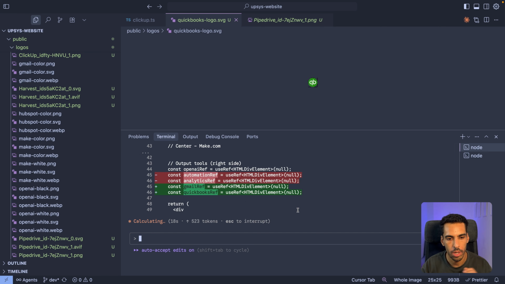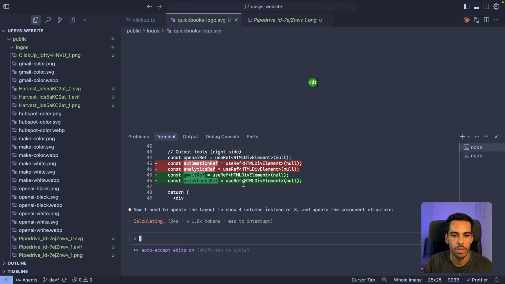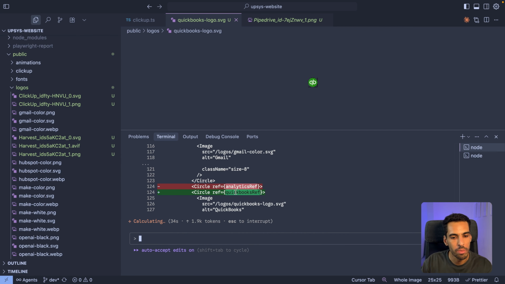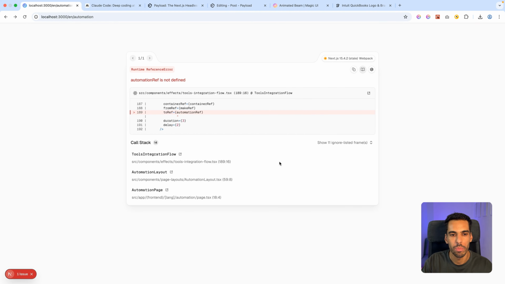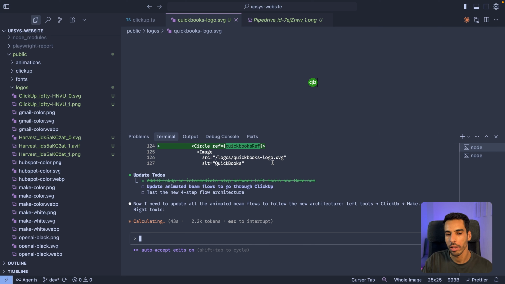Let's see what it's doing. Okay, cool. It's just doing a bunch of stuff. That's why we're seeing some errors. But as you can see, I'm just prompting. And because the project is so organized, the instructions are so clear, it's got access to the steering documents, it doesn't make too many mistakes. It might happen that it does, but the project being quite easy, the project being a website, it should be able to write clean code.